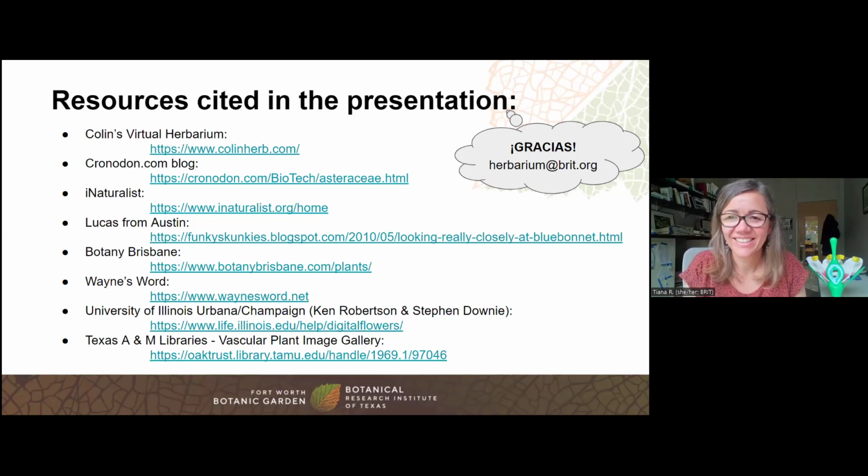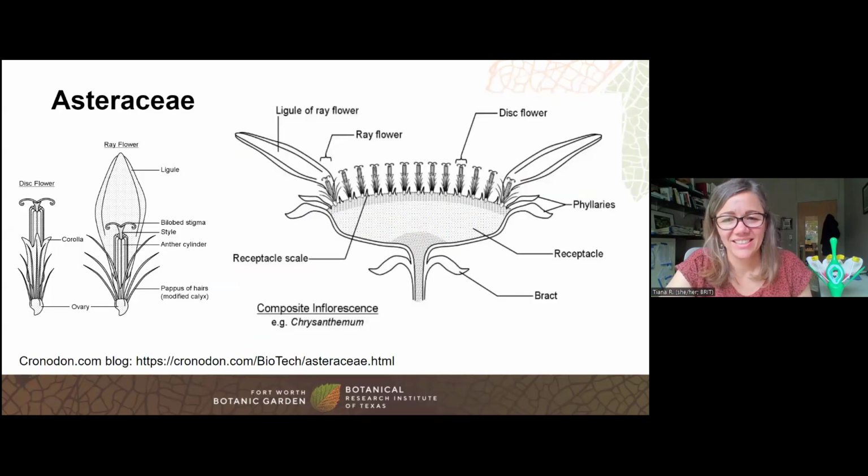But this was so helpful, Tiana. I feel like all of the terminology is a little intimidating, but this just makes me want to practice, looking at different species, trying to find each of the parts, because not all of them are going to be the same. Not all the parts are going to look the same. And I really am glad that you found these cool resources. I think I tried to put most of them in the chat, but maybe we can put that last page you had somewhere on our website too.